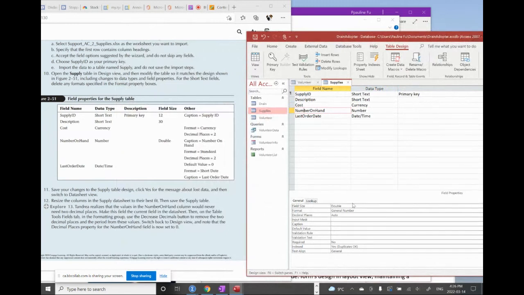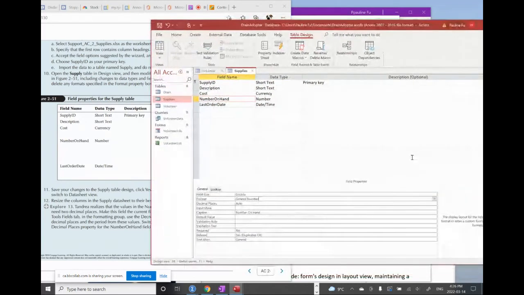And the next is number on hand. That is the number. Field size is double. Correct. Caption, number on hand. Format, standard.